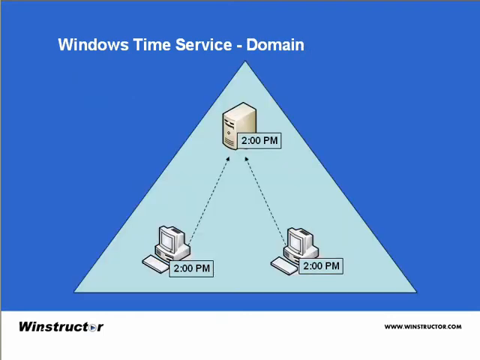Now, when a client computer belongs to a Windows Active Directory domain, the Windows Time Service on the local computer configures itself automatically, using a Windows Time Server that is available on a domain controller. The Windows Time Service configures a domain controller within its domain as a reliable time source and then synchronizes itself periodically with this source. Now, these settings can be modified or overwritten depending on your specific needs. The default Windows Time Server is the domain controller that holds the PDC operations master role. So it's extremely important that you ensure that this domain controller's time is accurate, or it will cause the other computers in your network that rely on this server to have inaccurate time.